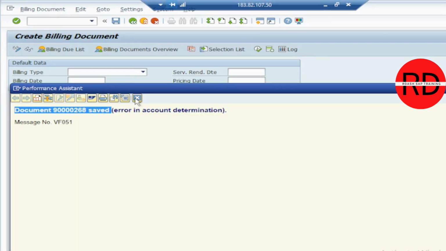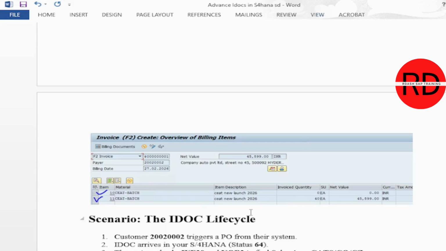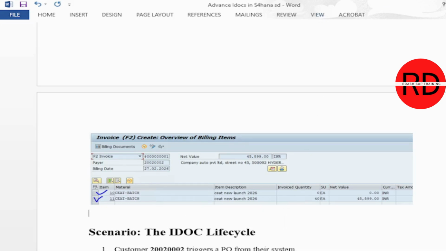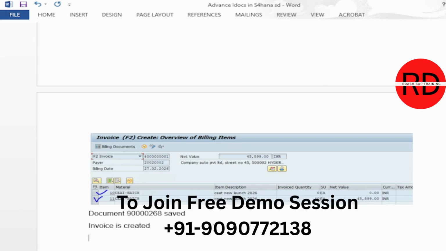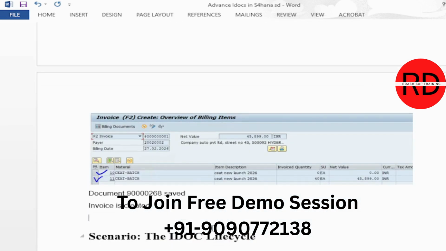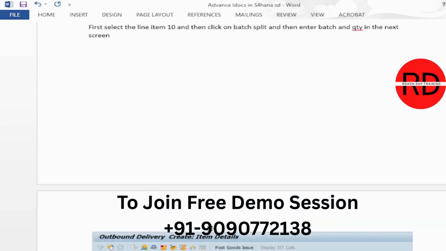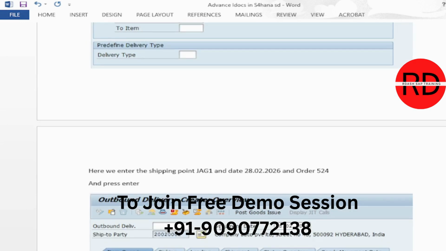Now you can see, with the functional module using IDOCs, we have created the sales order, and after the sales order we have completed the complete sales and distribution sales cycle. First the sales order is created through IDOCs.